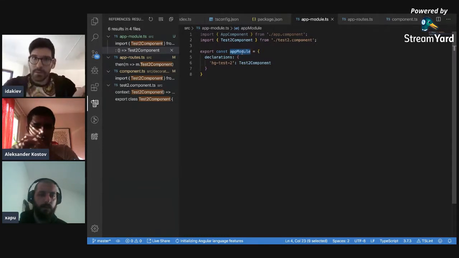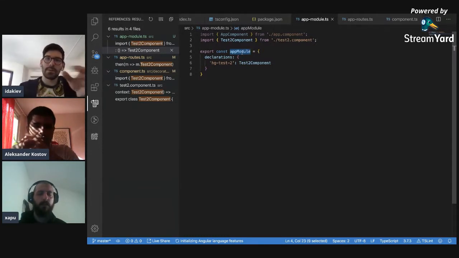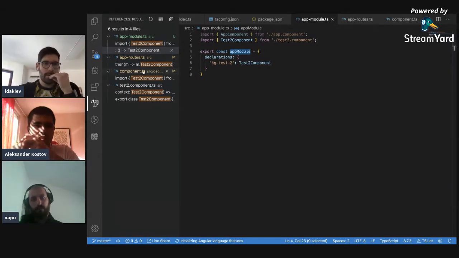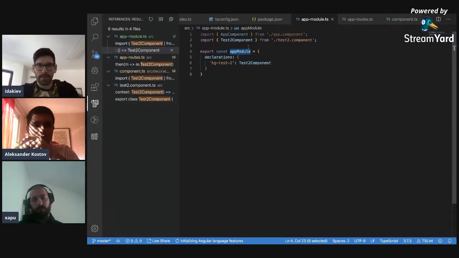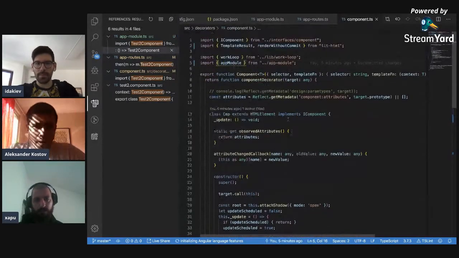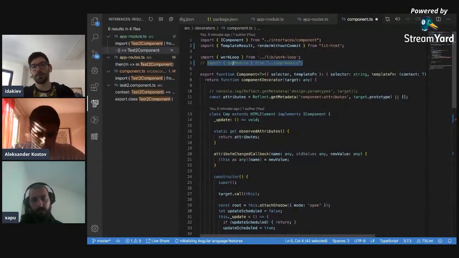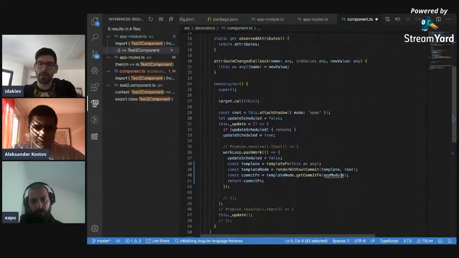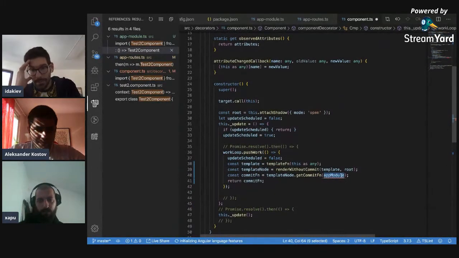So we kind of need to separate those things. So the component decorator should not be importing the app module like so. So we need to somehow separate this thing. Get the function without using the module.